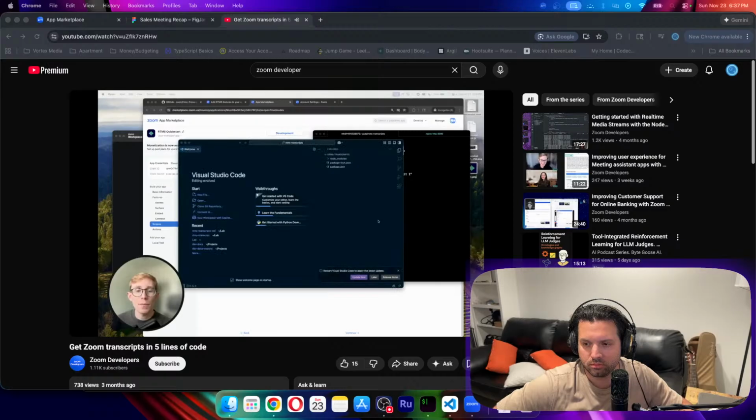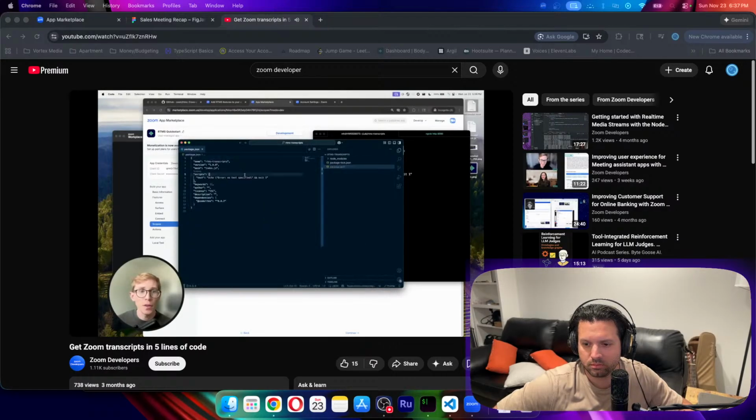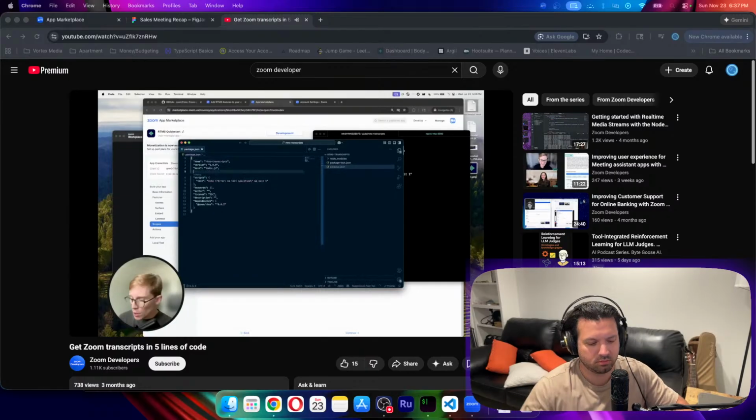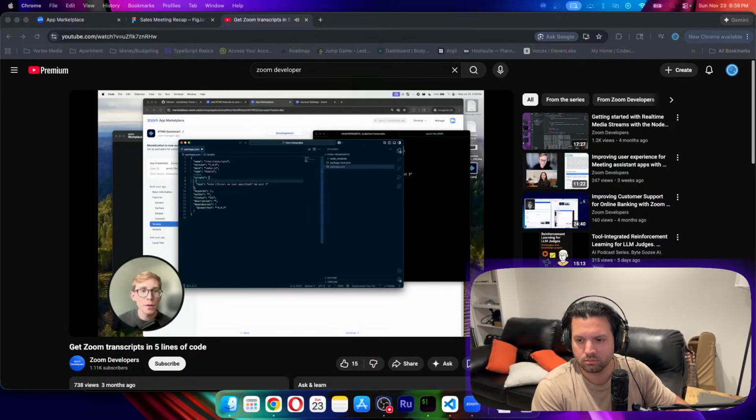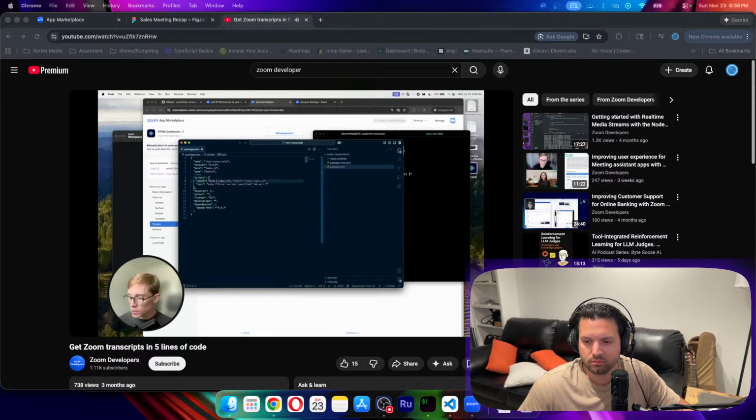When we open this up, you'll see we have a package.json file. This is our boilerplate from that Node app. We're going to want this to be a module to use ES modules. And then we're also going to want a new start script. So we're going to add a new start script here, node index.js. And we're going to want to add that to load up our environment variables from a .env file that doesn't exist yet.